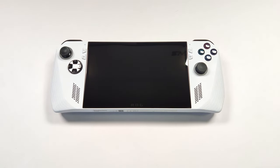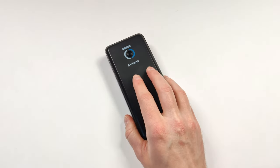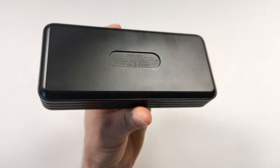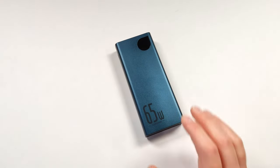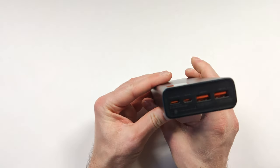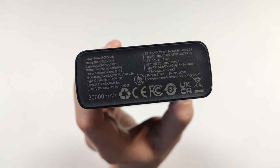The only issue with battery banks is they're pretty small. This is not necessarily a bad thing, especially when you need a little bit more room in your bag and you don't want to carry something big and heavy with you. But what if you were going camping? You're going to need something pretty big. I thought this was a pretty good battery bank, but this is also not as big as I hoped.